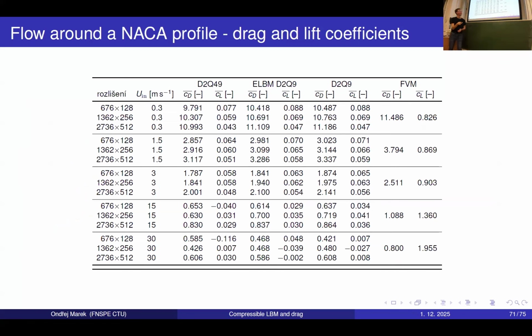And the whole table with the values, now without the reference, because the NACA profile was not in the paper. You can see that the drag coefficient decreases, and the lift with the finite volume method actually increases, as for a NACA profile it should. But the Lattice Boltzmann method proved not to be good for the lift, as it's very small and actually decreases and goes even to negative numbers. So I think it was sufficient for the drag, but not good enough for the lift.